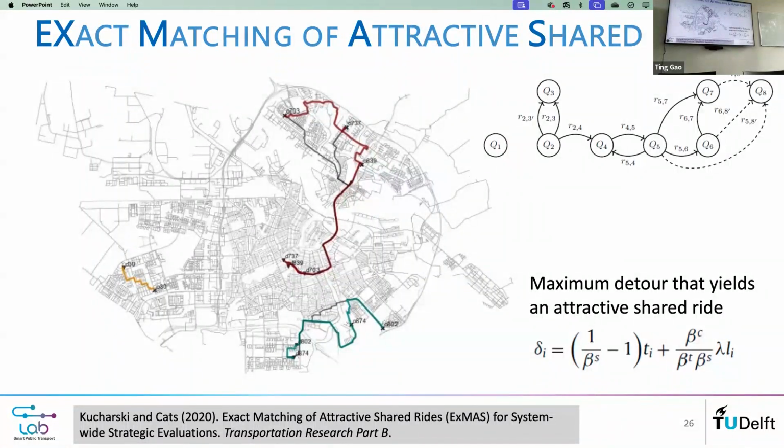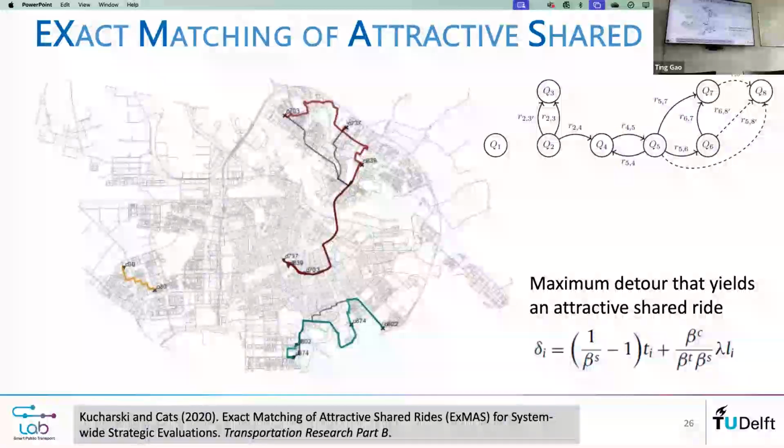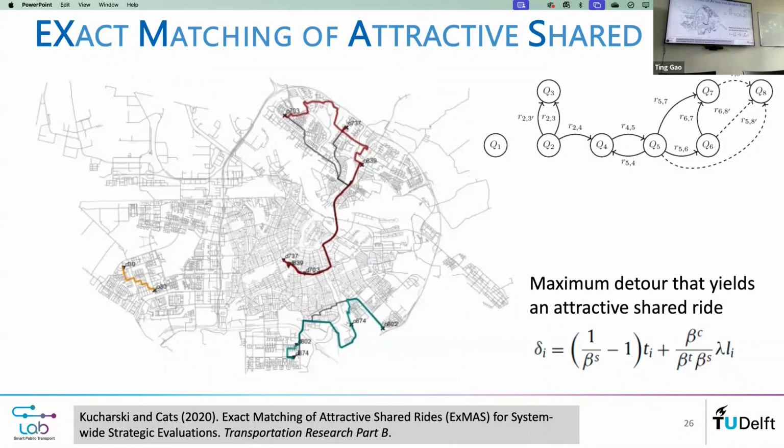And of course, we know that people are not enthusiastic to share the ride, so you need to offer them a discount to do so. And that may be a function of the extent of detour or delay that they may experience. So we look into that, and they have to be mutually acceptable in terms of both time and space. And we use travel demand data from Amsterdam to study this here. And we basically look into the extent to which we can make a request.